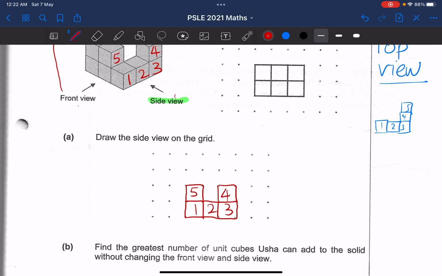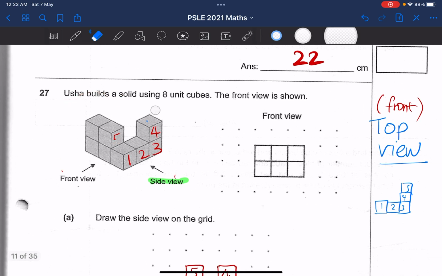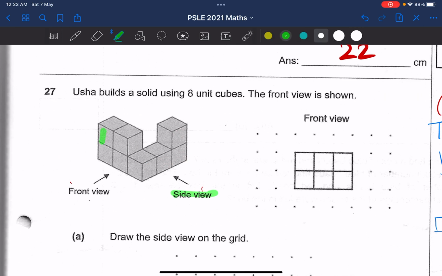Okay, now find the greatest number of unit cubes you can put without changing the front and the side. So I'm going to start with the front view first. Okay, now the front view must have this, no change, right? The front view must have all this, no change. So I need to add more cubes such that my answer will still be only those green parts without affecting my other answer. So in fact, I need a bit of your imagination. You can actually put a few behind, hiding behind this. Okay, hiding behind this.